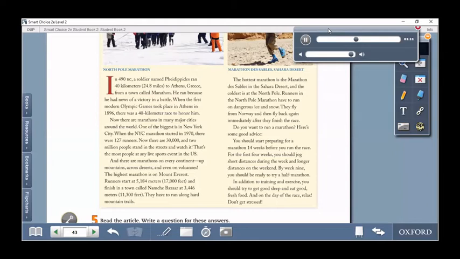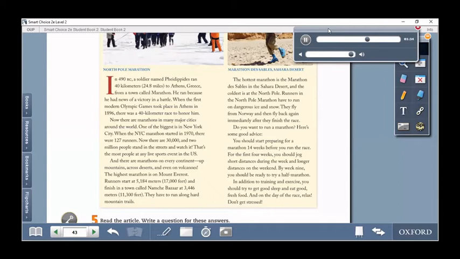The highest marathon is on Mount Everest. Runners start at 5,184 meters, 17,000 feet, and finish in a town called Namche Bazaar at 3,446 meters, 11,300 feet. They have to run along hard mountain trails.